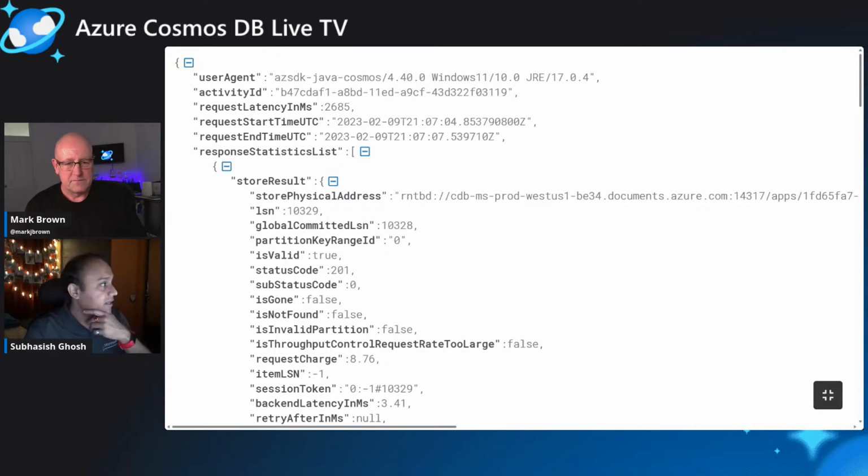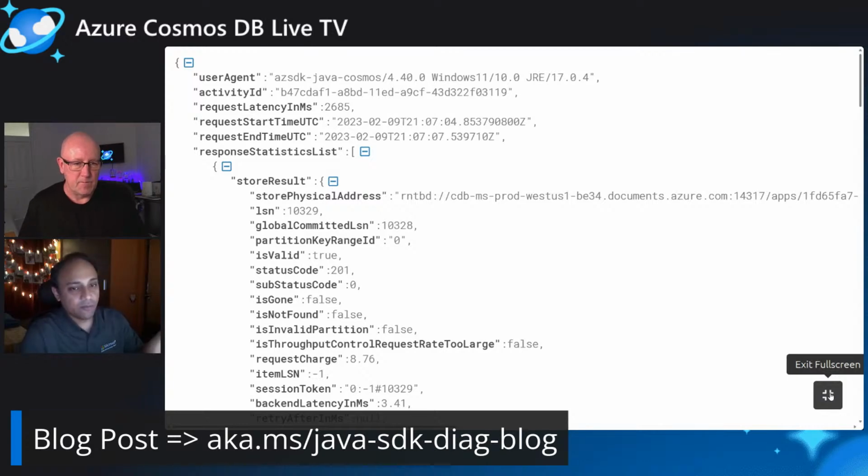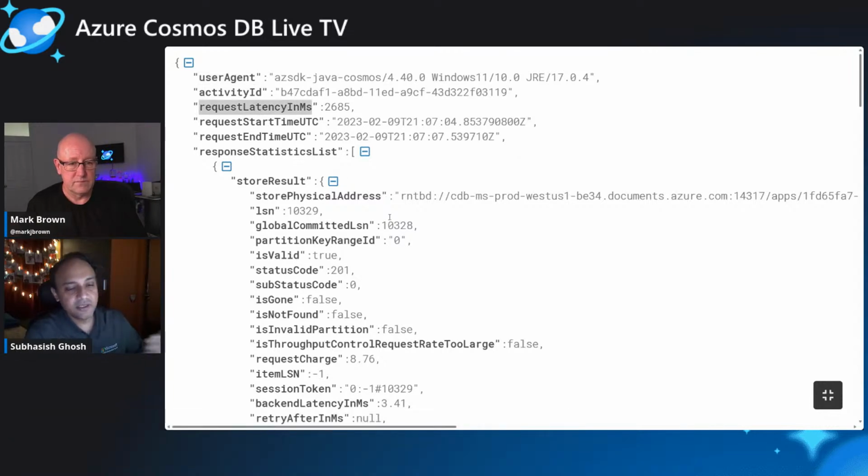Okay, yes. What I would suggest is definitely refer to the blog post, which we are asking folks to read alongside this, where more details are there. But just at a very high level, for example, for this create operation, very important is your user agent. It's basically the name of the client instance that is running on your machine. Request latency in milliseconds is very, very vital. This is practically one of the most important things folks look at: how long your operation took.